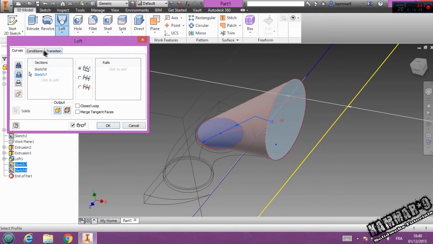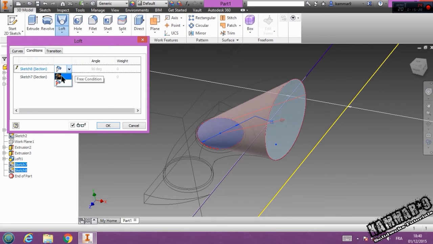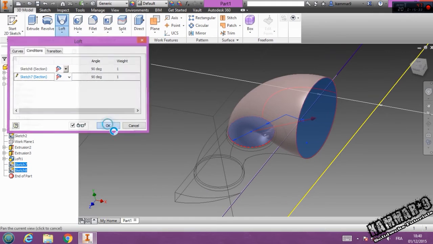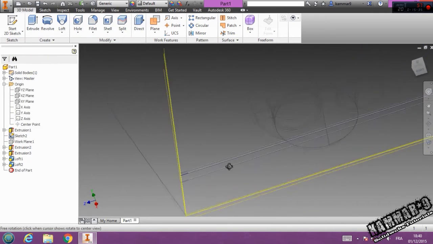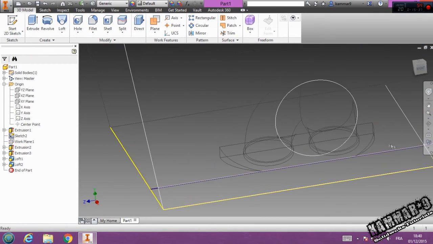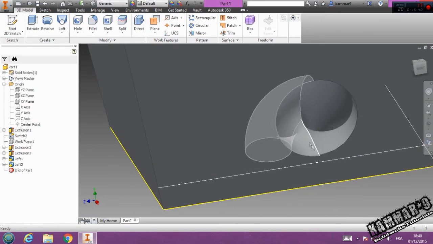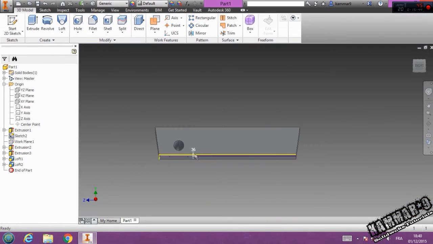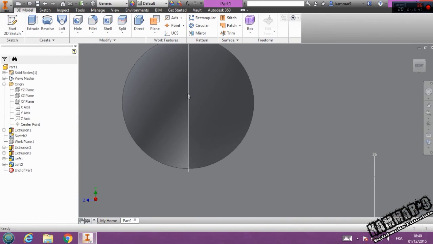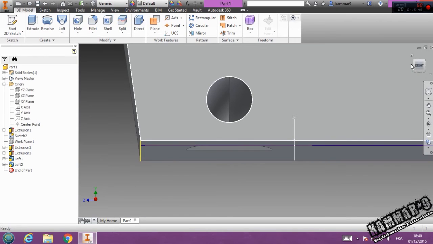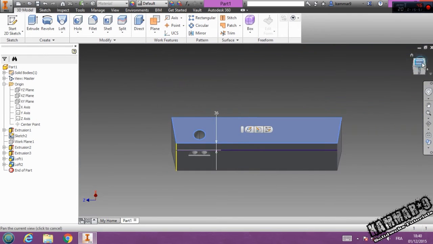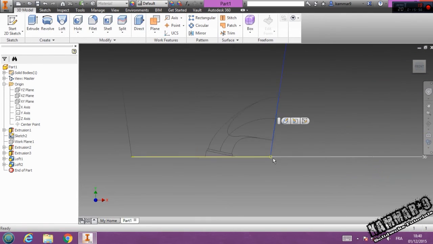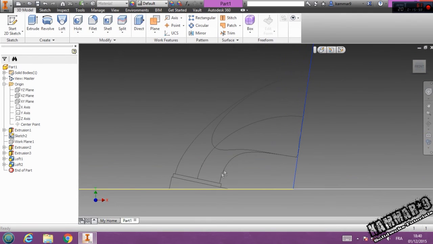We can select it here, then from here the same thing. It's too big. Now we have this result. You have to see this result. Anyway, you have to see this. To verify, this one is the center of this, and from here you can verify your work. From wireframe we have this result.